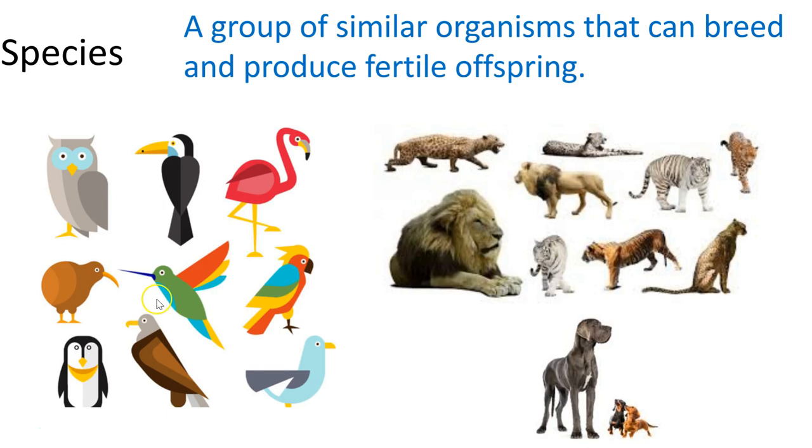Okay, same is true with birds that you see over here, and so that's why they look different. So some of these obviously cannot interbreed, whereas others, like some of these cats, can. Okay, but again, it's not just whether they can, but whether or not they would normally do that based off of where they live on the planet.